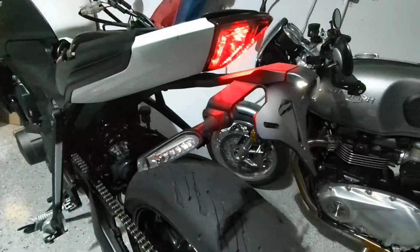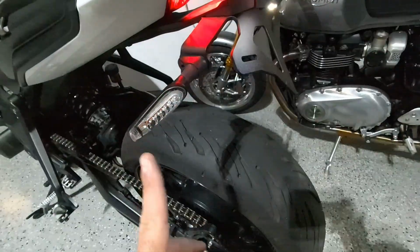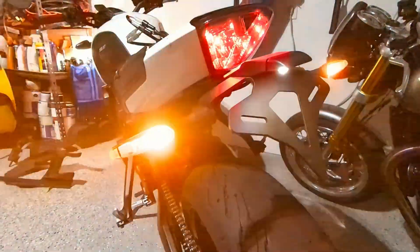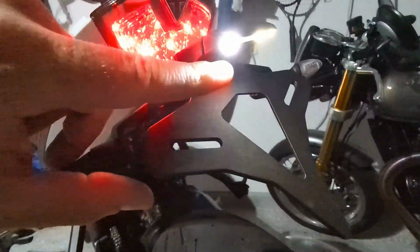Either way, looking good. Got the new lights installed here. So those are the Evotech aftermarket scrolling lights, whatever these are called. That looks pretty sharp. So it goes like this. Pew, pew. You can see the stock light has been reused here for the license plate itself.